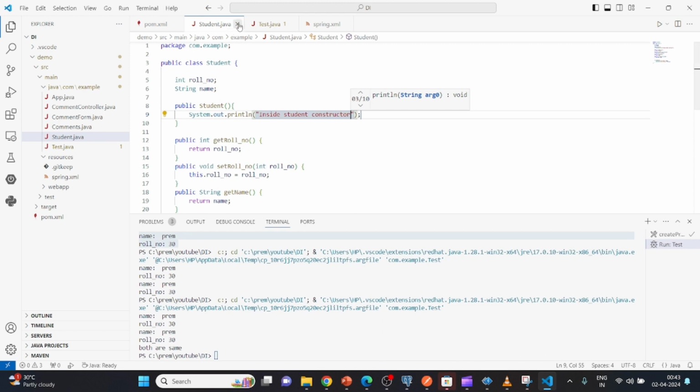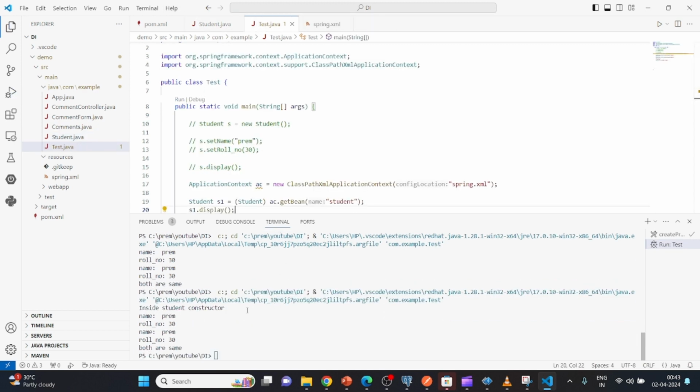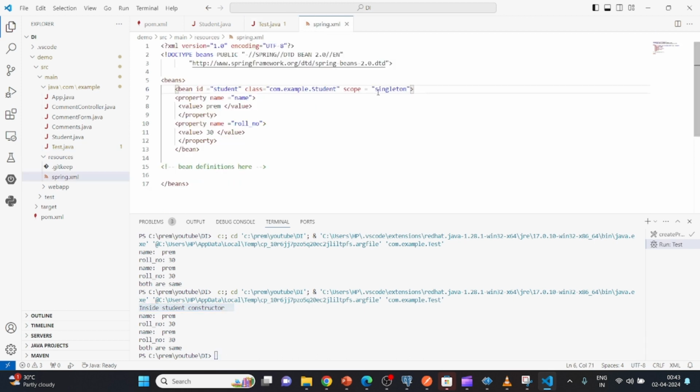Okay, let's go back to the test and rerun this. So we see only one time the constructor is being called when you make scope as a singleton.